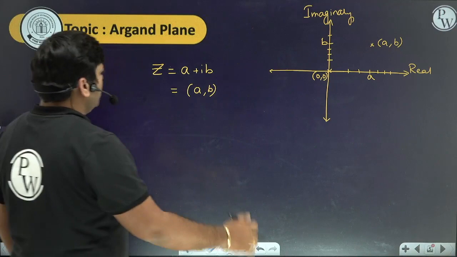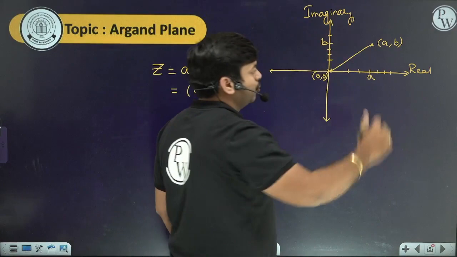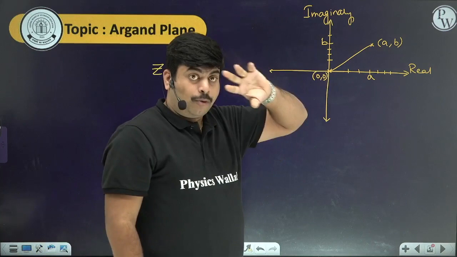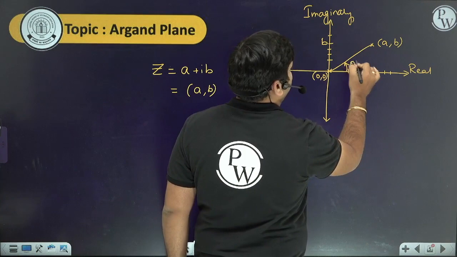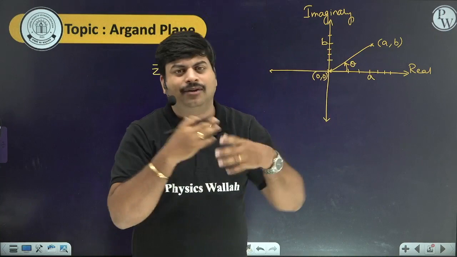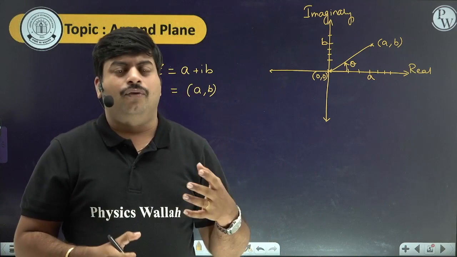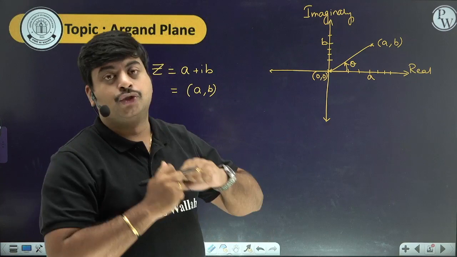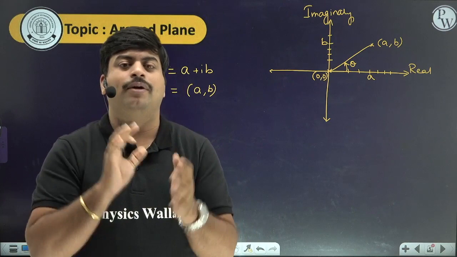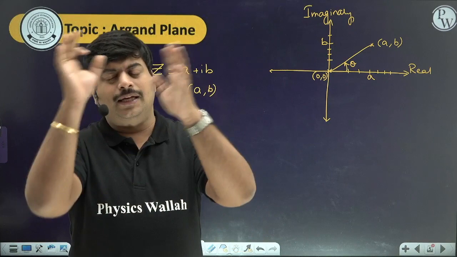After this, there are a lot of geometrical aspects, just like coordinate geometry: finding the distance between points, finding the slope in Cartesian form, and we'll see what we call it here. Finding the angle theta, and from there bringing in x cos theta, y sin theta, triangles, concepts of centroid, how to find the ratio in which a point divides the line joining two points. There are so many things that we can go into with the geometry of complex numbers. And the geometry of complex numbers is very, very important, I'm saying. Okay, the same geometry we have discussed here will actually be the replica of the Cartesian plane.